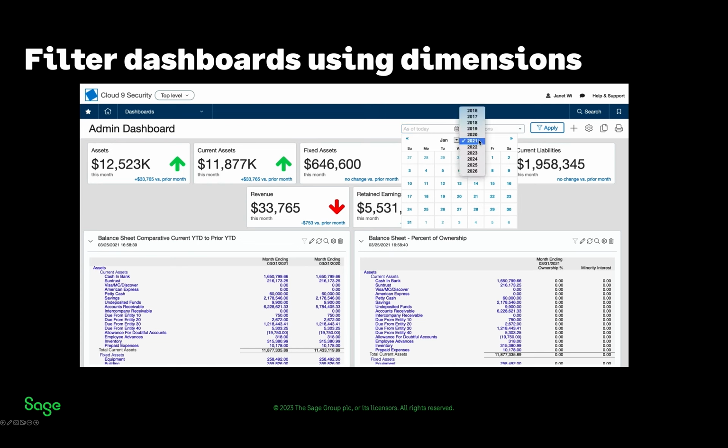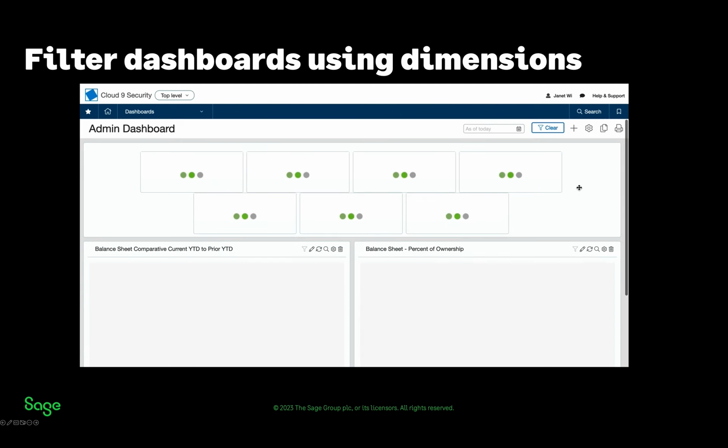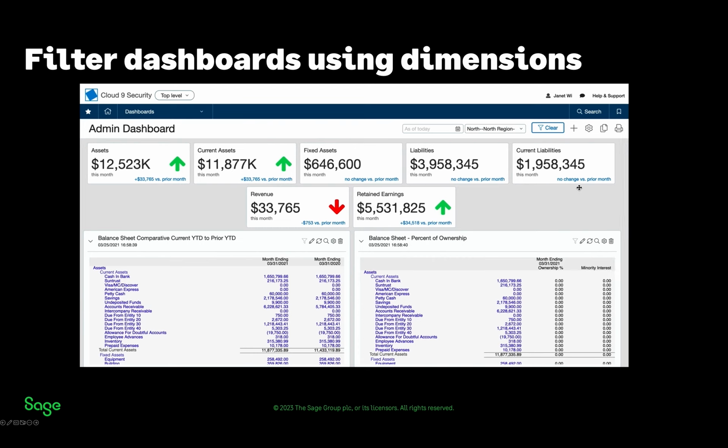One of the dimensions you can use to filter by is date, so you have a lot of options for that. Or here, we've chosen to organize by location, and you can filter by this North region group, and instantly your dashboard updates with all of the new performance cards for that particular filter. And you can also choose different filters that you want based on different dimensions that you might need to report against. So really what you have on your dashboard is fully customizable for your needs.